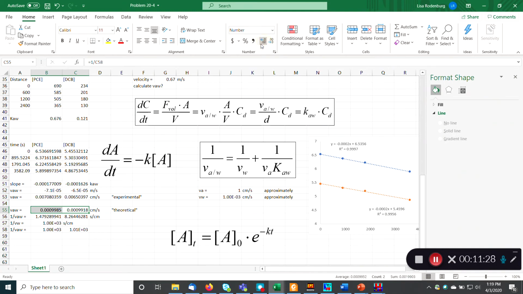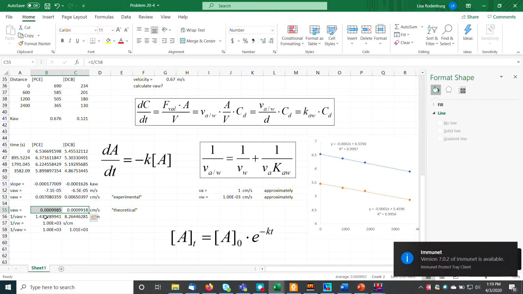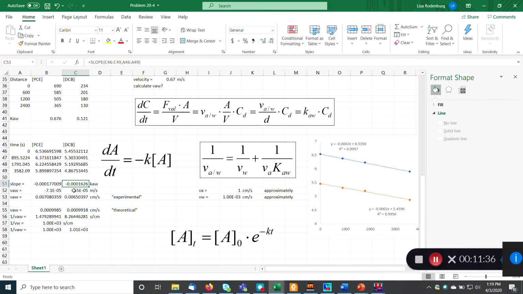So we calculated 0.007, and here we're getting 0.0009. So quite a big difference, although here it's a little closer, 0.0001 versus 0.0009. We are off by about an order of magnitude. Sorry, that's not right. Sorry, 0.006. So we're off by about an order of magnitude versus the theoretical, but at least we're in the ballpark.